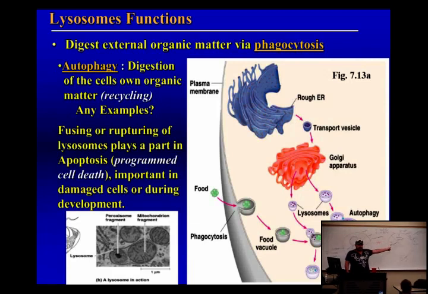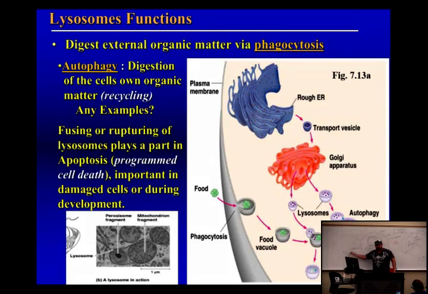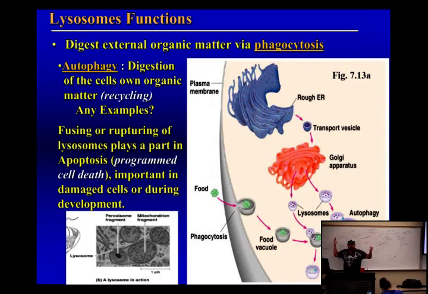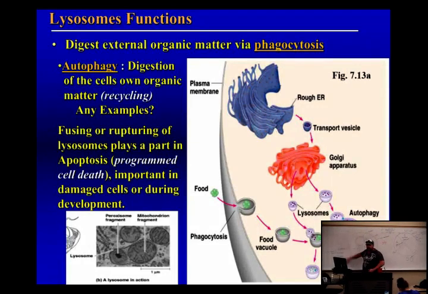So if the DNA is too damaged, right, the cell kills itself, so it doesn't pass on that mutation. So the question is, how does the cell kill itself? And the answer is, it opens up the lysosome. So all of these nasty things that are contained in the lysosome are now free to destroy the DNA and to destroy the RNA and destroy the cell membrane. So without a membrane, you can't maintain homeostasis, right? Without DNA, you have no instruction set. So it basically rips apart the cell piece by piece. It's nasty, right? So that's what we're talking about. The lysosome's job is to complete the process of apoptosis.